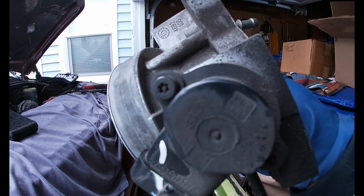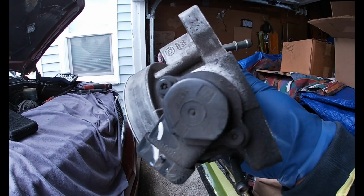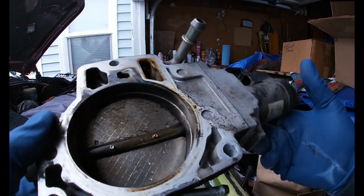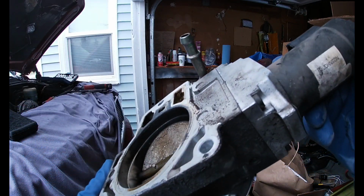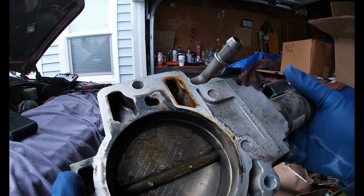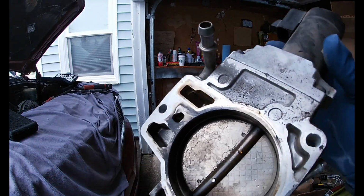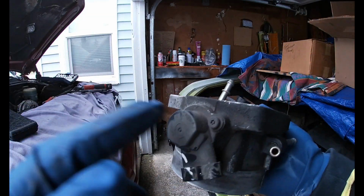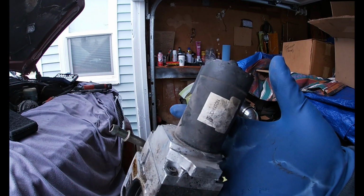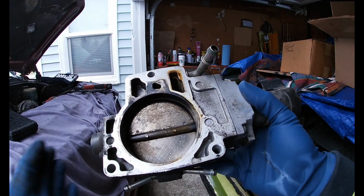And of course I take it all apart, and I don't have another vehicle to get to the store to get a tool like that. You know, it can never be easy, y'all. It can never be easy. But, I mean, it doesn't look terribly gunked up. What I'll probably do is just go ahead and clean it the best that I can. I wanted to take out these sensors here. I'm not sure if this is the IAC and this is the throttle position motor, or vice versa. I've never dealt with a throttle body like this one before.